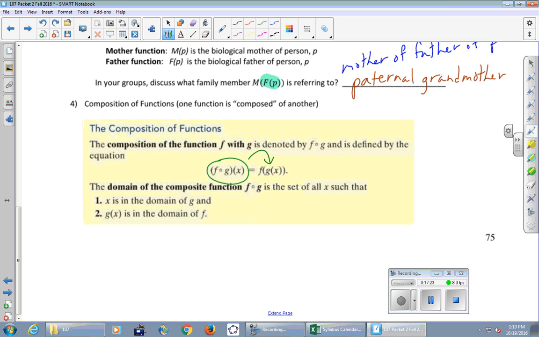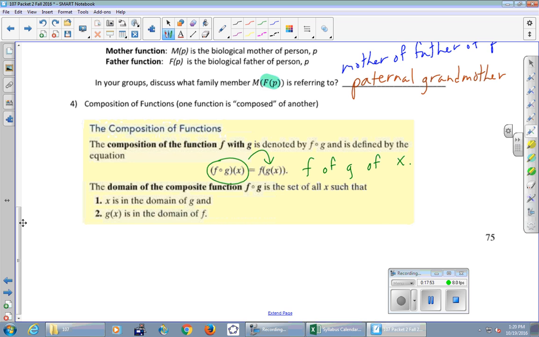It means f of g of x. F of g of x. And the important thing is that you work from the inside out. That's the key, okay? So in this case, which function do you apply first, f or g? G, which is quite strange because in the English language, we read left to right. And the first letter I see, the first function I see is f, but that is not the first function we apply. Inside out, okay?